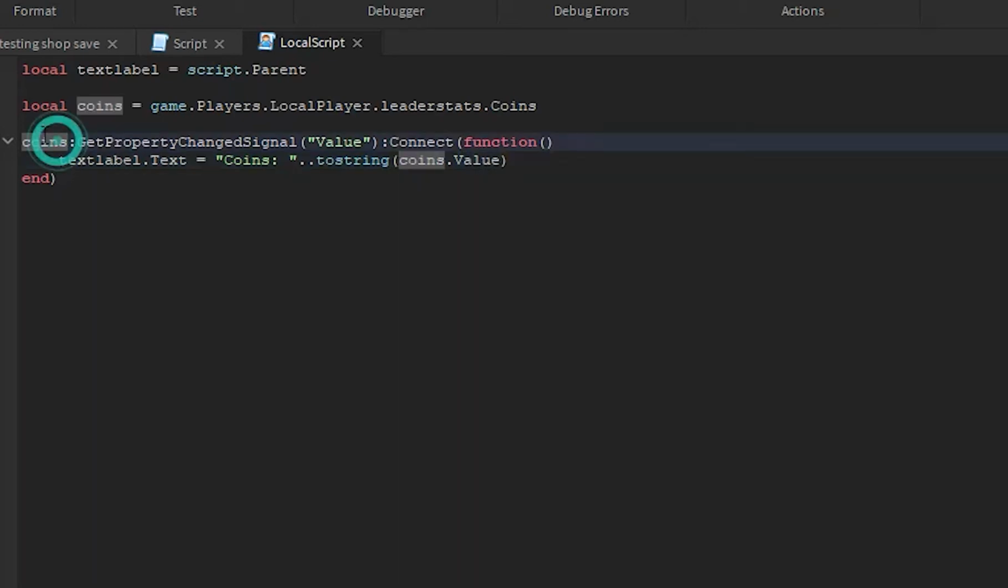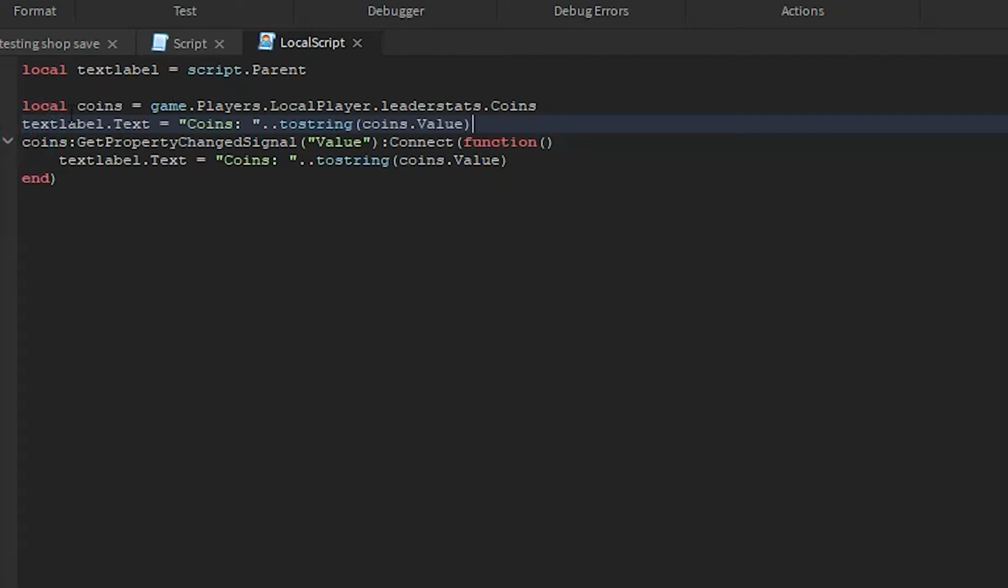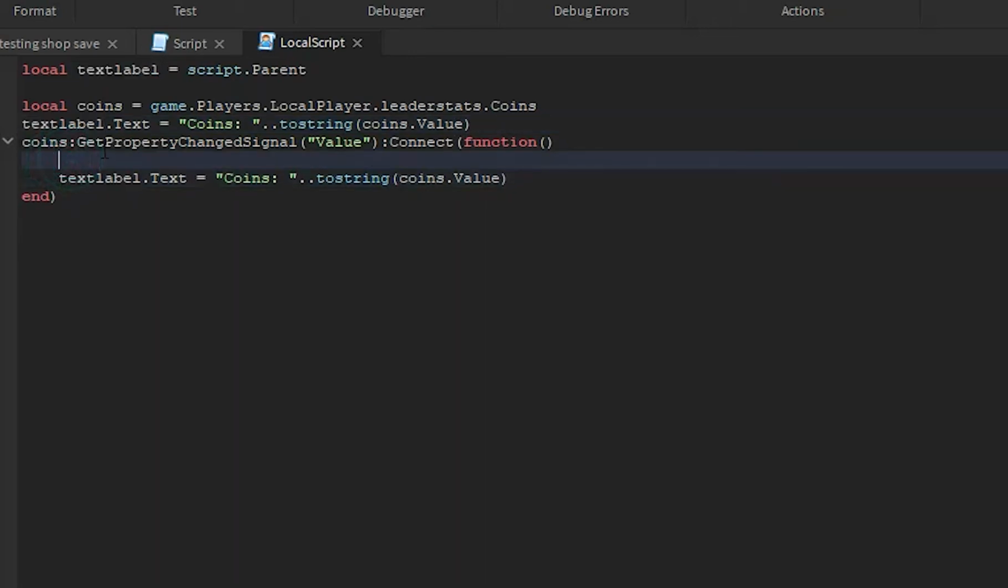So the script is done. Also we're gonna copy this and paste it here too. So whenever the player joins, it's gonna update the coins, and whenever it's changed, it's gonna update it again. So let's say print coins updated.